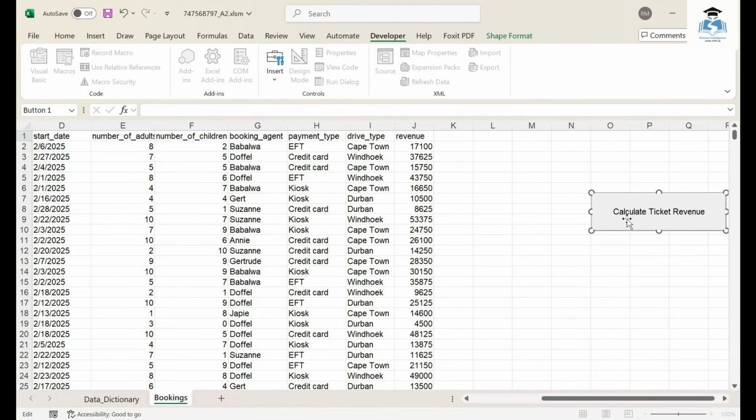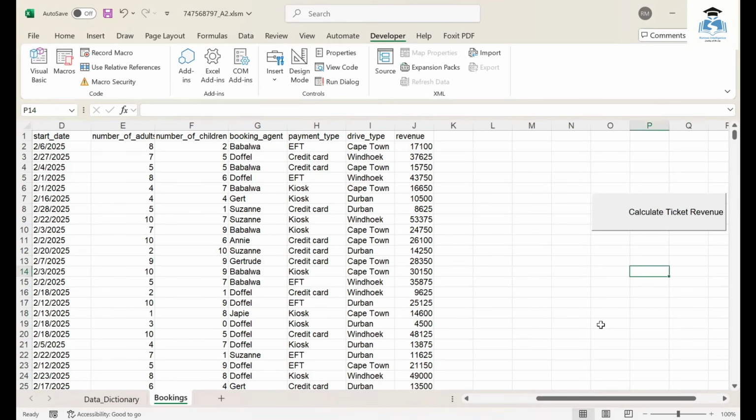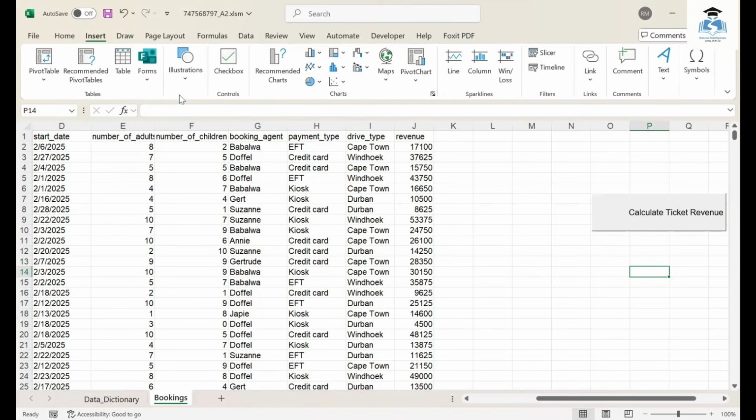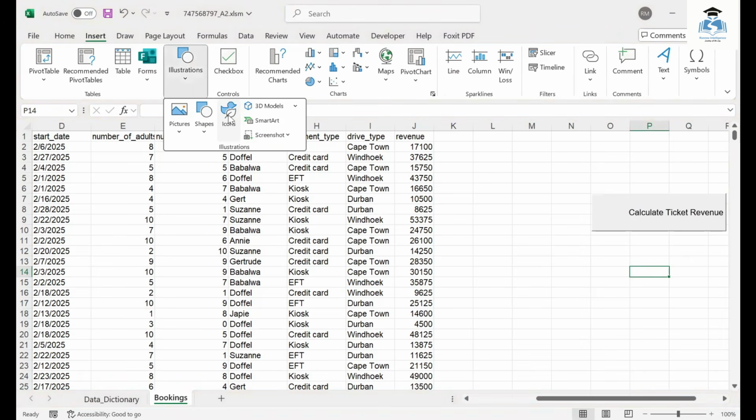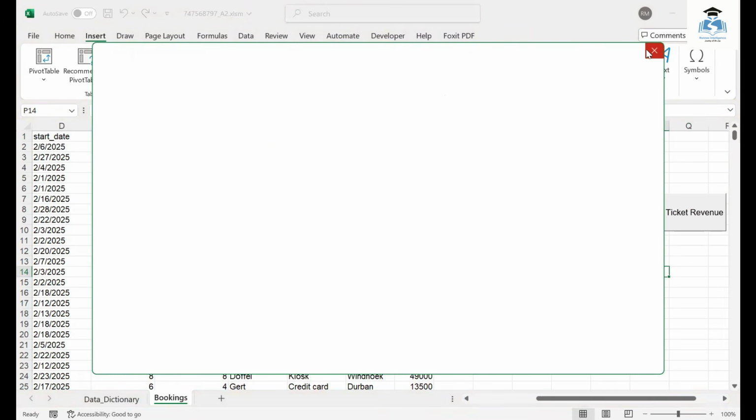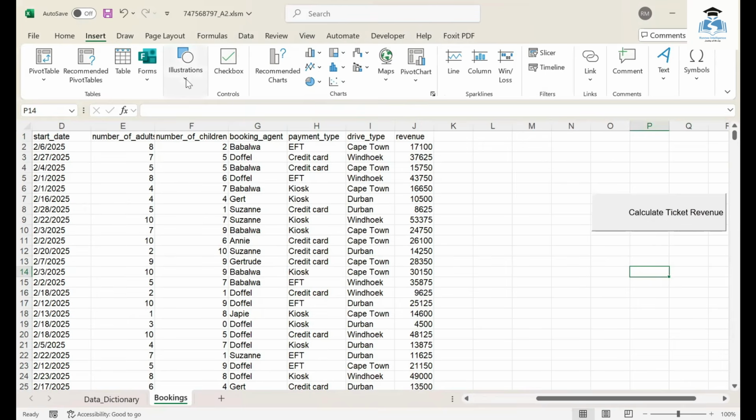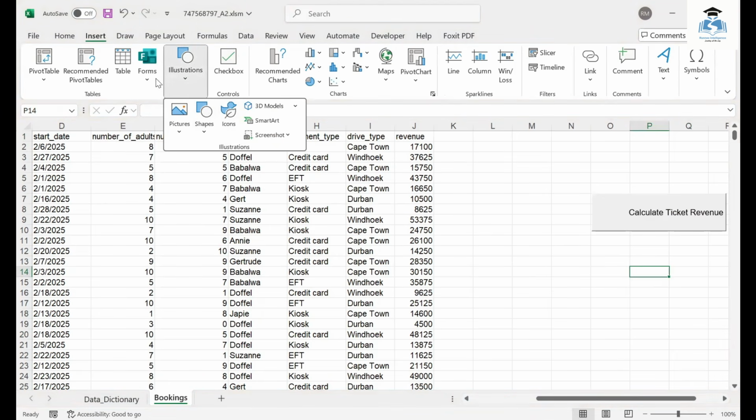The one was like, my button doesn't calculate. Then we said you can also insert the icons. You go on insert, then illustration. Some might not have this illustration, but you might have icons there.